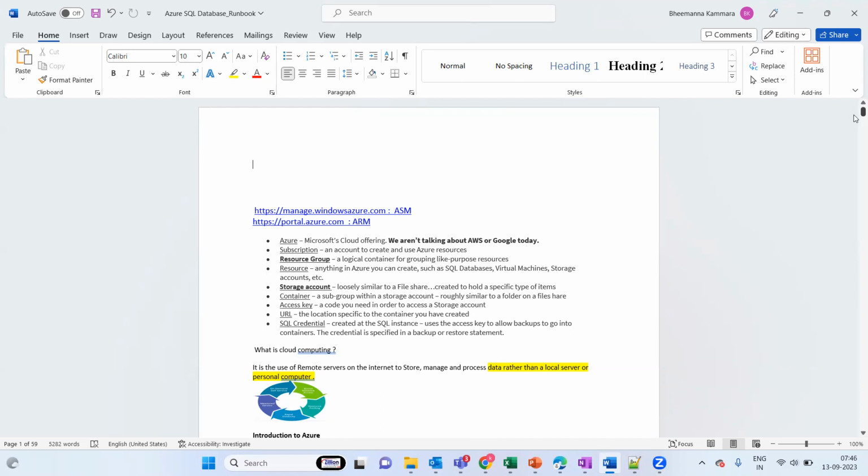And most of the legacy clients want to move from on-premises to a cloud landscape, either Azure, GCP, or AWS. Once you learn all the basics of any one cloud, you are pretty flexible with other clouds also.